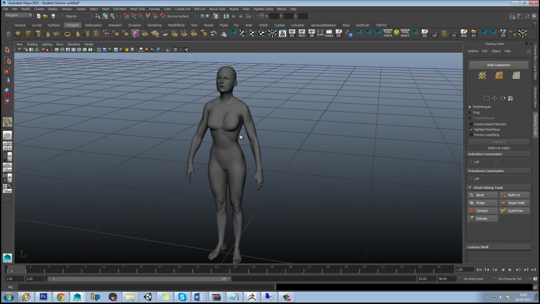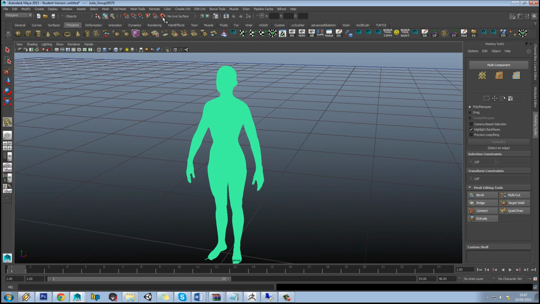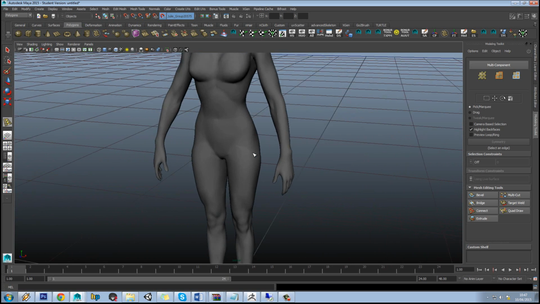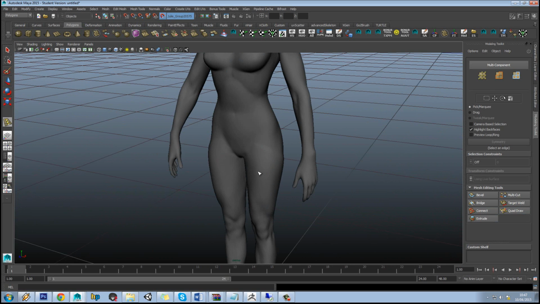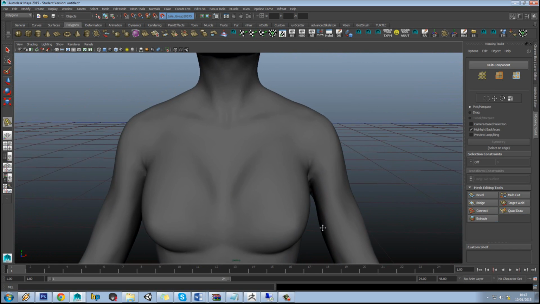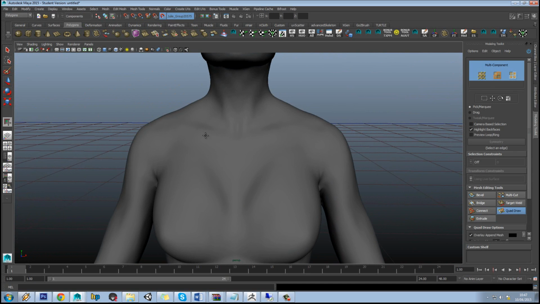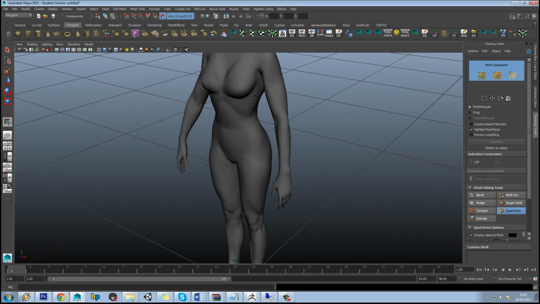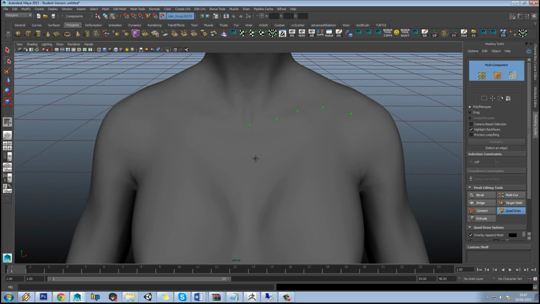So what about when it comes to retopologizing a model? Well, the first thing we need to do is select our model and then tick on this option here. What this option has done is make this model a snappable surface. So when we use Quad Draw now, it will snap straight to this. So let's give it a go. So select Quad Draw and then we will start clicking to add points onto our model. And if we just rotate round, you'll see that they have snapped to the surface.